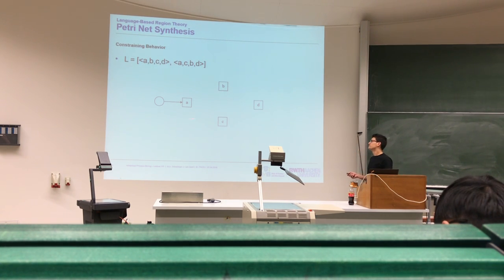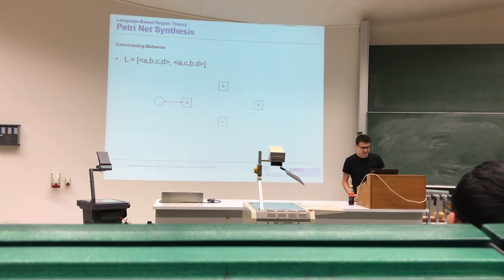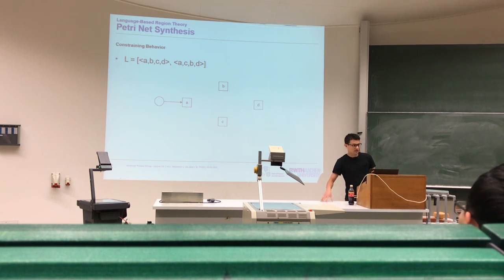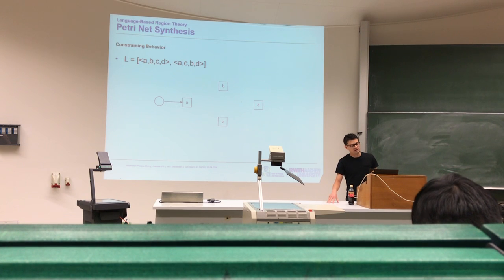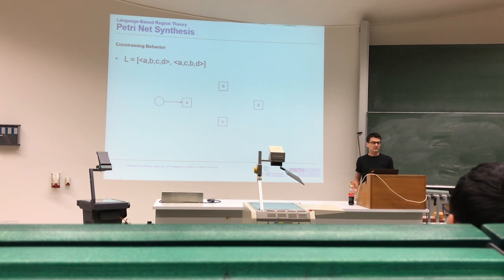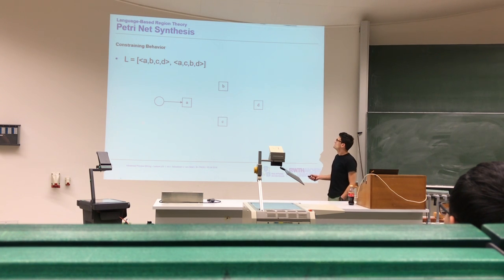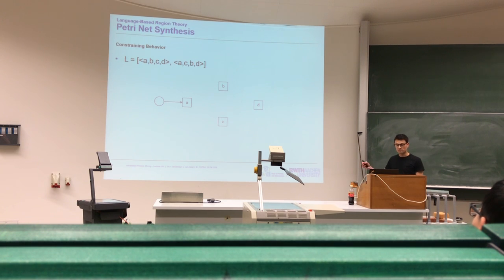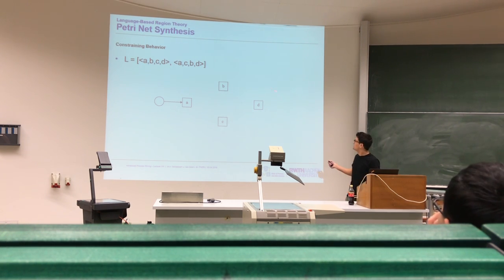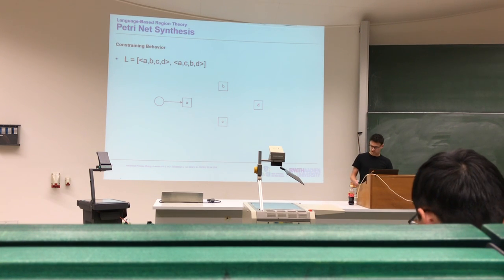if I add this place here, I guess we can all reason that the Petri net I'm showing now does not allow us to fire transition A, because it has a place connected to it by means of an incoming arc, and that place does not contain a token. And also, there's no way for us, except for manipulating the initial marking of this Petri net, to put a token in this place. So in principle, in this Petri net, we're not able to replay this trace A, B, C, D because we're not able to fire transition A. We are, however, able to fire B, C, and D anytime we want, any number of times.